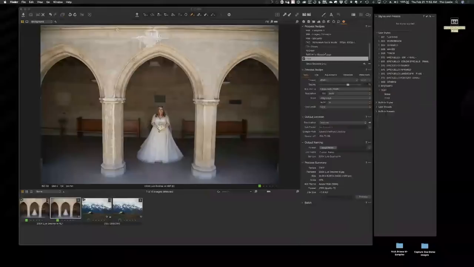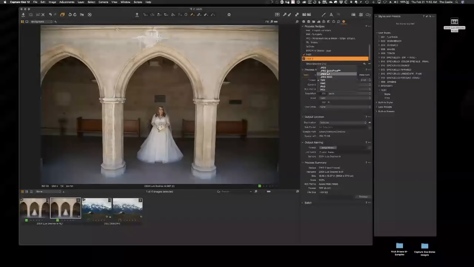Now I could create another one, and this is where the power of this really comes in. Let's call this TWIP 2, because I'm clever at naming. And let's say you want this to be a high-res JPEG because you're going to send this to your clients, 300 DPI. And maybe you want this one to go into a folder. So you go under File and select a subfolder, and we'll call it TWIP full, so I know it's a full resolution image.